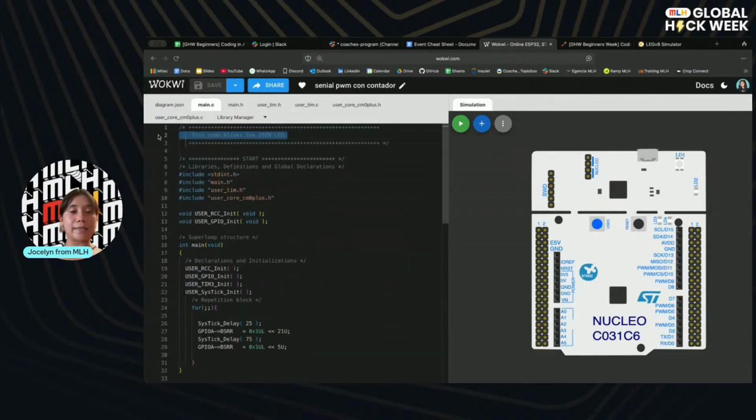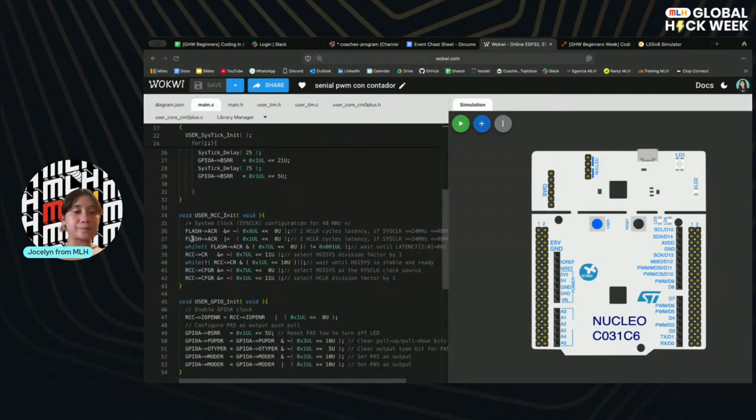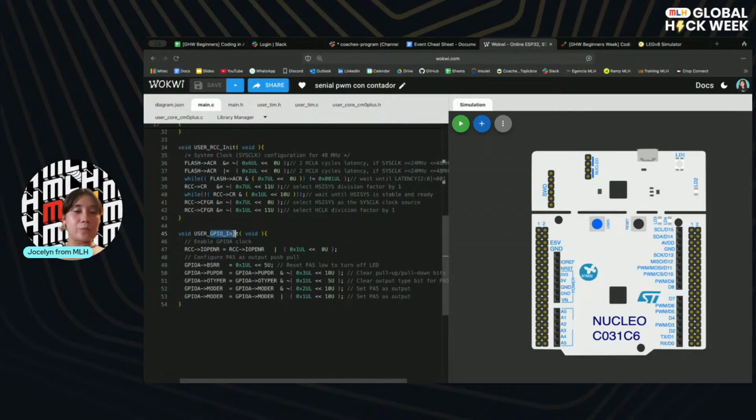So as mentioned in here, this sample code, this bare metal C code, is just to blink the LED. The built-in LEDs in here, that's LD3, LD4, and LD2 as well, are the ones that we're going to try to turn on. As I was mentioning here, all of the program information is stored in your flash memory. So that's why in here we have flash, flash, and flash again. And then to configure your GPIO ports. Remember when I was telling you that it's very hard and challenging to configure an input and output port? So if I were to configure one of these ports, so port number, what's this, PD2 or PA14.